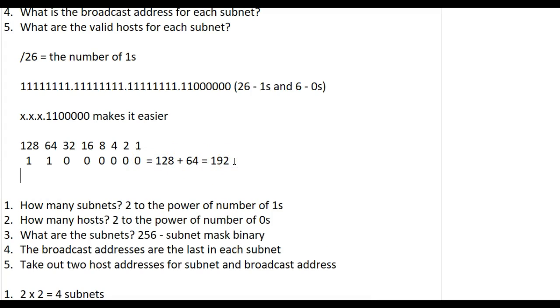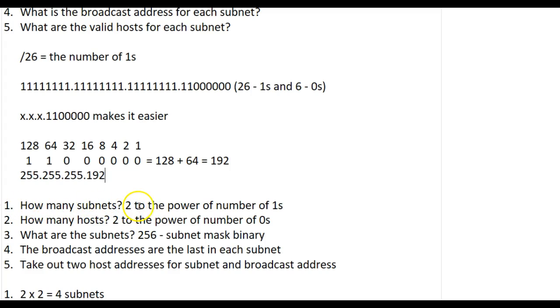So the actual subnet mask would be 255.255.255.192. When you're typing in your IP address and you need a subnet mask, instead of just using the default 255.255.255.0, you would actually put 192. And this is going to break that network up into sections. Well, how many sections? How many subnets is it going to break up into? And how many hosts do we have left?